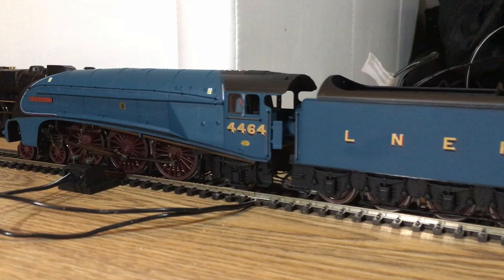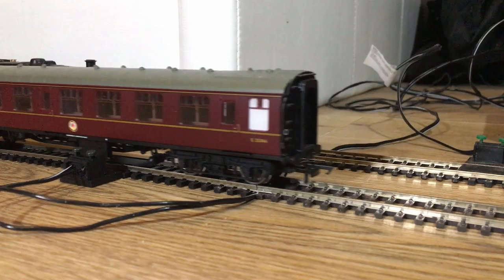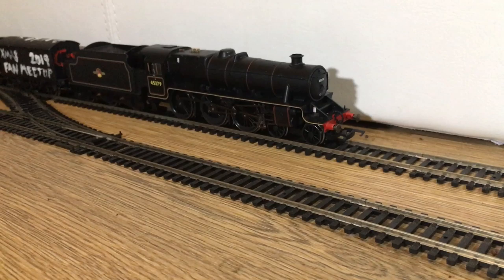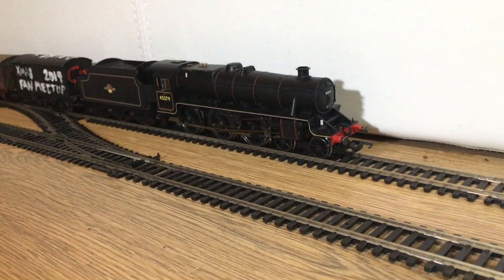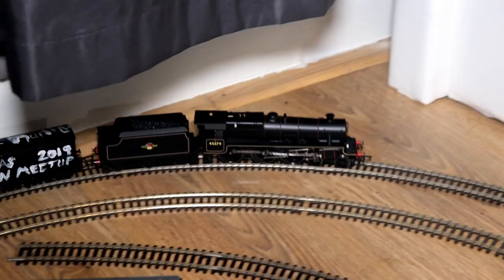And let's get the Black 5 moving. So if we go to select and put the sound on the Black 5. Which way is the Black 5 going to go? Forwards or backwards? Oh no, the Black 5 is going backwards. No! Forwards, forwards, forwards. Silly Black 5, you need to go forwards. Let's play the whistle for the Black 5 as well. There we go. Oh, she's going into the siding. Wrong way! Wrong way! So now we've got the Black 5 and we've got Bittern moving.